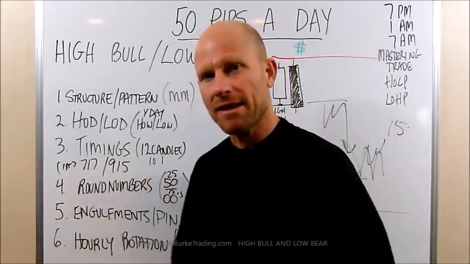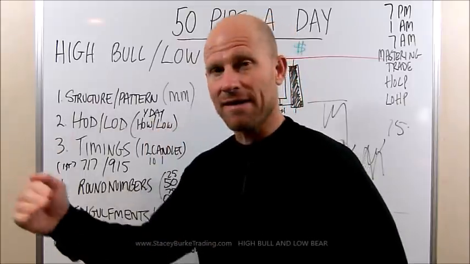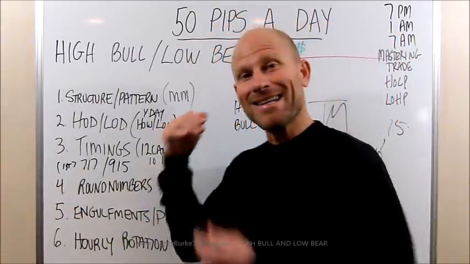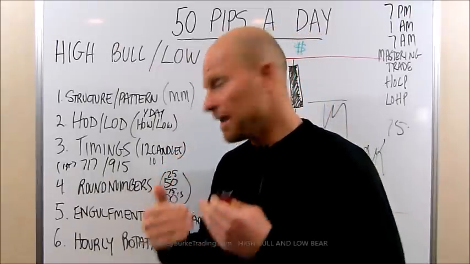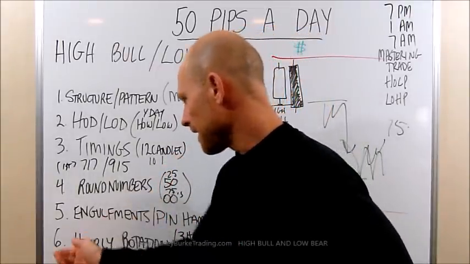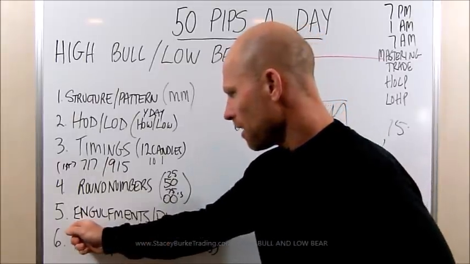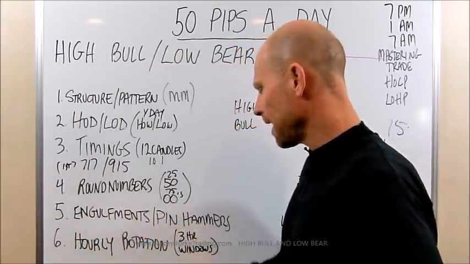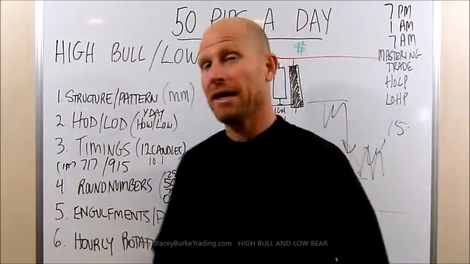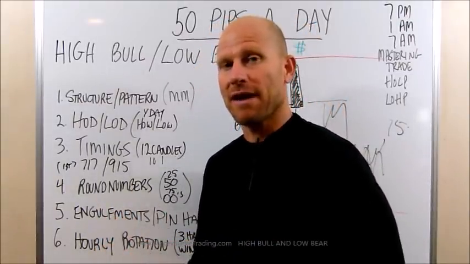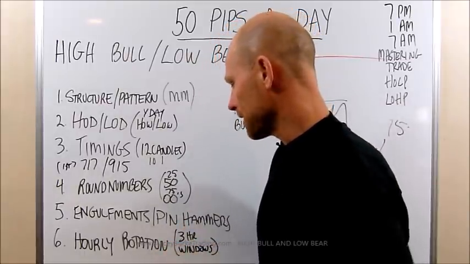Then I'm looking at the numbers. Am I wanting to get filled at the numbers, or am I looking to get executed with an existing engulfment that's already in place? And again, that hourly rotation in that 3-hour window. Engulfments and pin hammers. Recently we've been getting a lot of pairs that have had both in the confirmation of that trade. Very powerful signals.